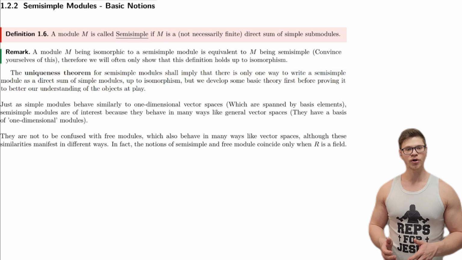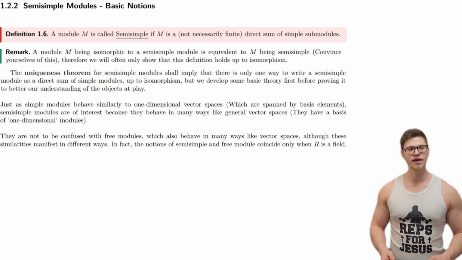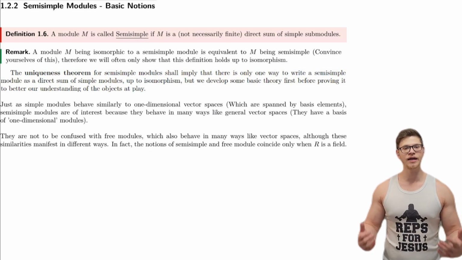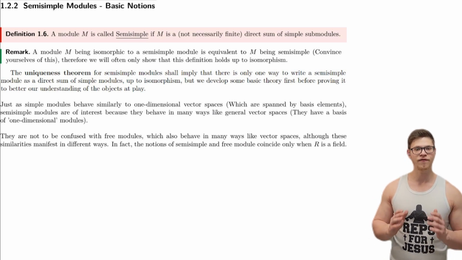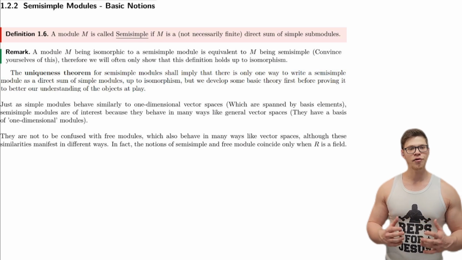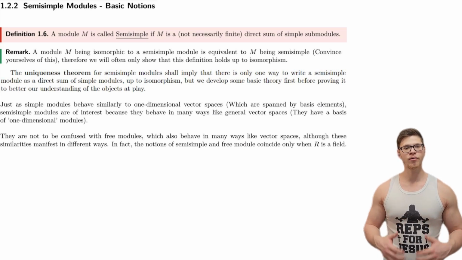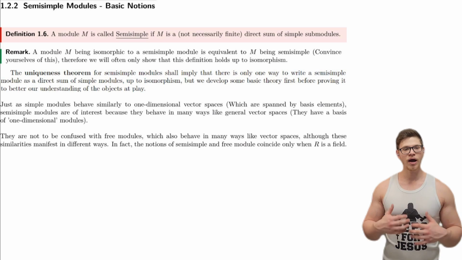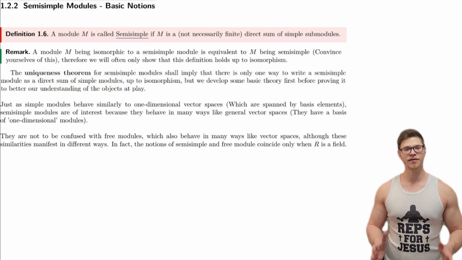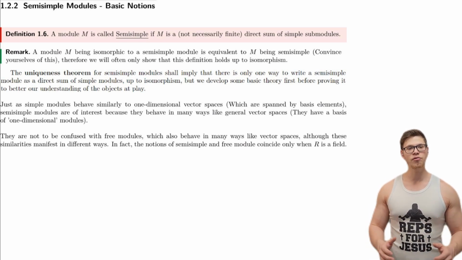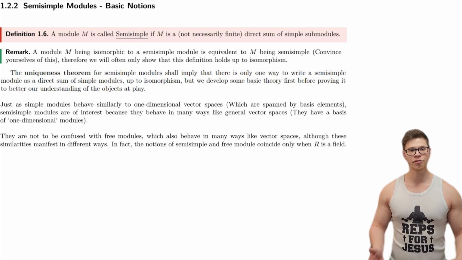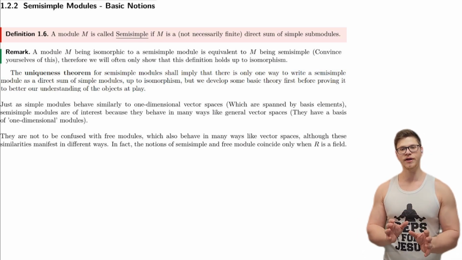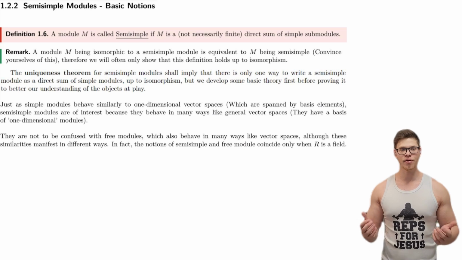Namely, with free modules, we are concerned with generalizing the idea of having a basis, i.e. a set of linearly independent spanning vectors, specific vectors, and are concerned with a single given basis, whereas with semisimple modules, we are more concerned with generalizing the fact that vector spaces decompose into a direct sum of one-dimensional, indecomposable subspaces, namely the span of the basis elements. And we do not care about the specific elements in the case of semisimple modules.